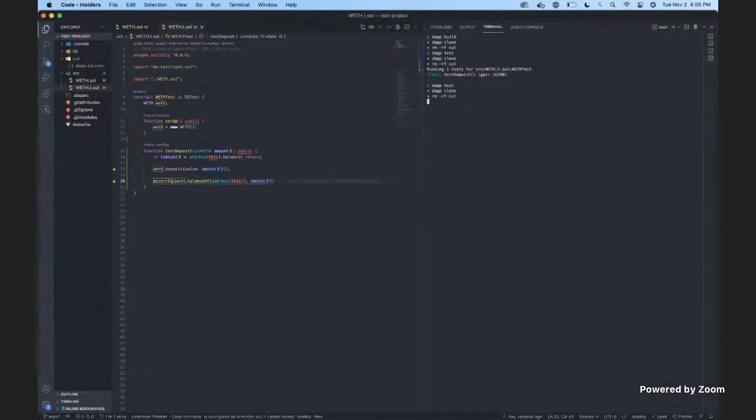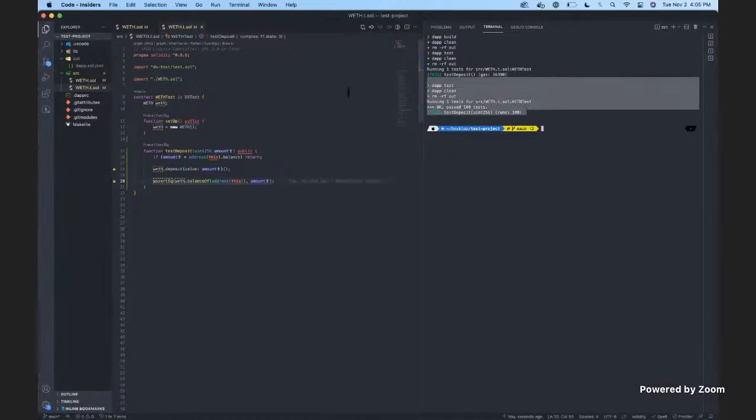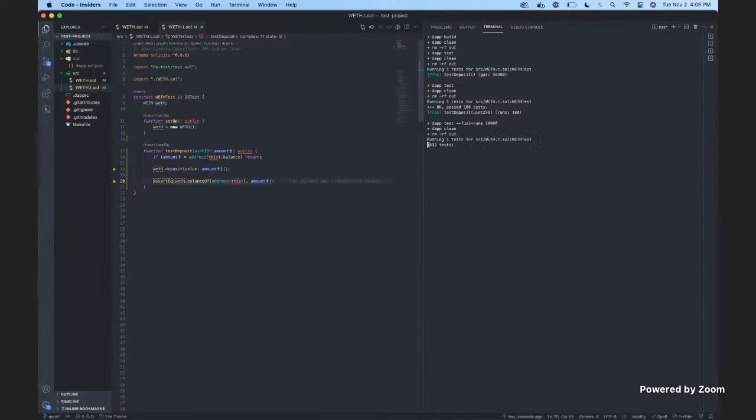And if we run dap test, you're going to see it tried 100 combinations there and our test passed. So that's a really simple fuzz test. And if we want to be a little more confident, we can bump this up a bit, and you'll see that it's basically going to grind our function for any values you can find that break it. And it passed. Our WETH implementation is looking pretty good.